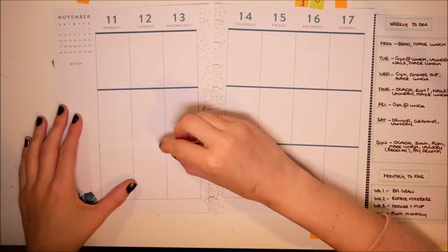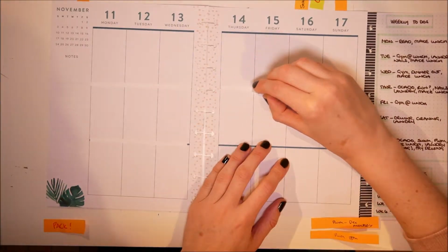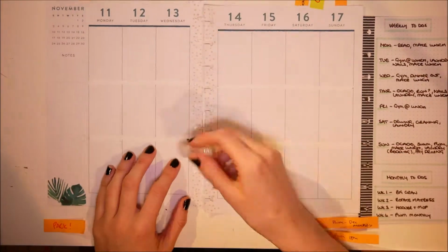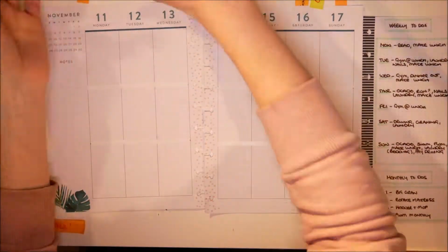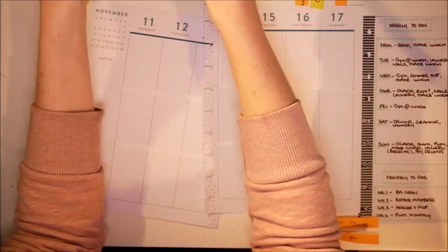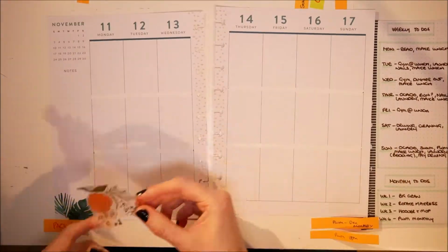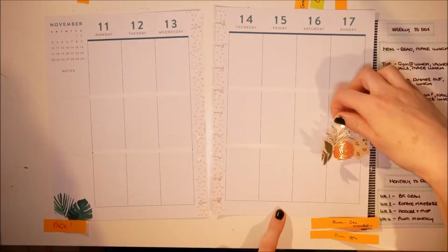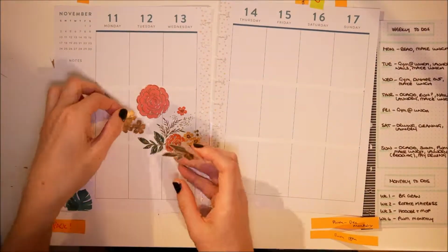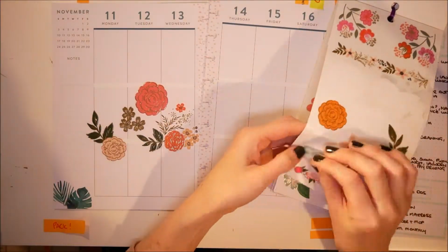So one thing I decided to do was I found this little tiny Tipp-Ex roller thing that I had bought ages ago and then misplaced because it's absolutely tiny and really cute, and I decided to try using it. I never really Tipp-Ex out or cover up the lines, and when you're using clear stickers you can still see the lines of the page through them. I've seen people on the internet using Tipp-Ex to cover up the lines before they put stickers down, and I thought I would try it, and it did kind of work. The Tipp-Ex thing was really fun to use. I don't know why, but it was very satisfying. It made this funny clicking sound that I found quite pleasing.